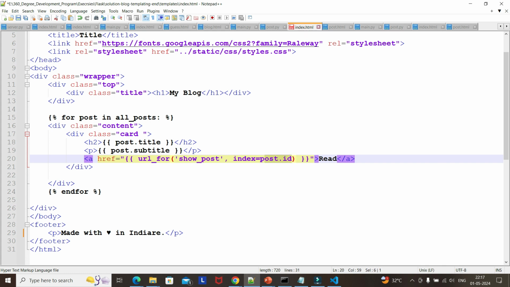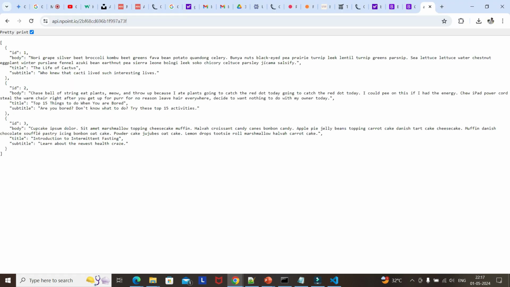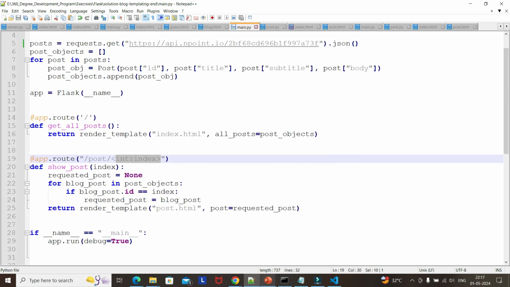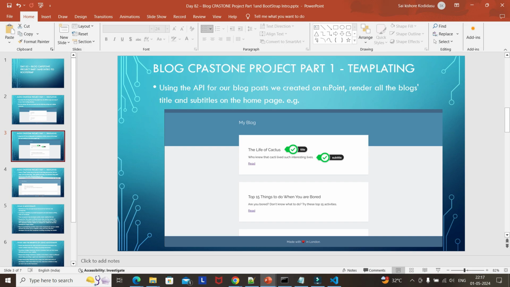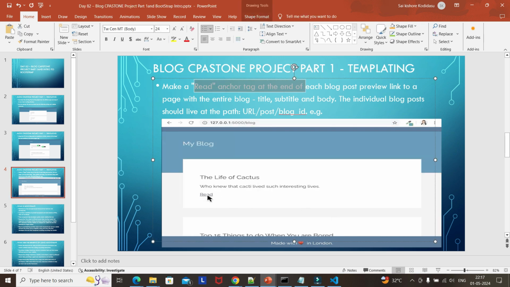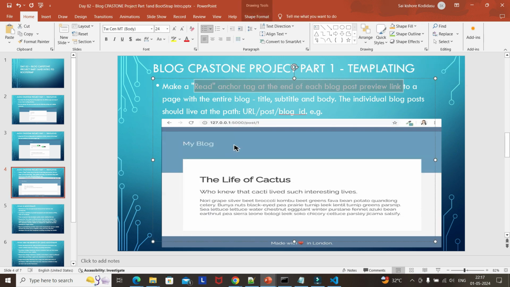Post ID is nothing but this ID that we are passing. So now again come back. Before going to that, it's like title, subtitle, and here this is the thing. So make a read anchor tag at each one link page using blog ID.